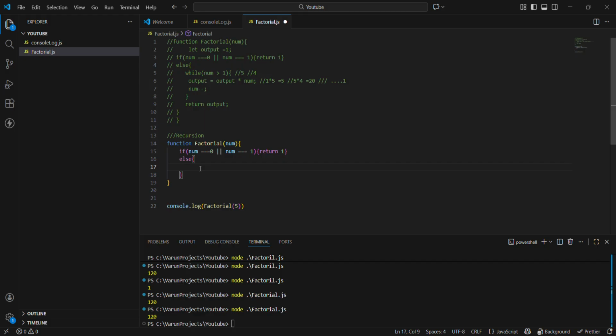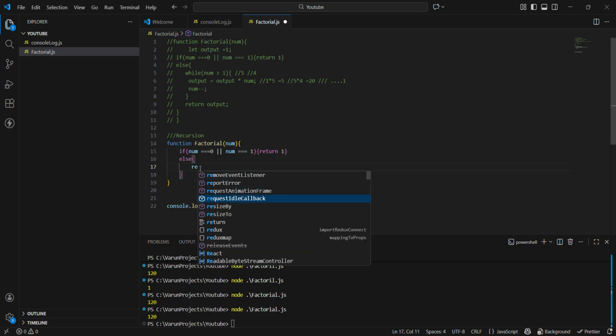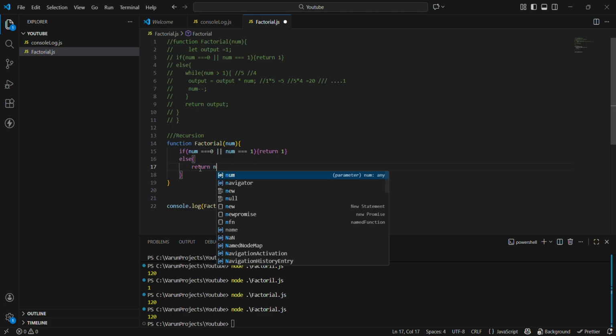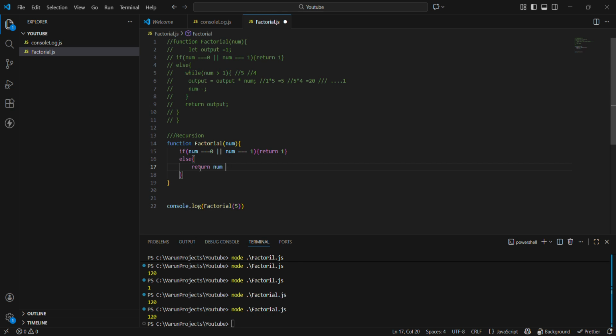So how can we do it guys? So see, it is very easy if you understand this. So we will simply return our number. What we were doing previously, we were basically doing number into number minus 1.